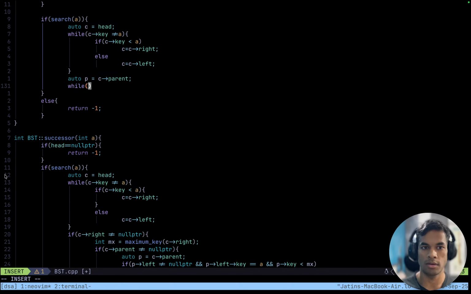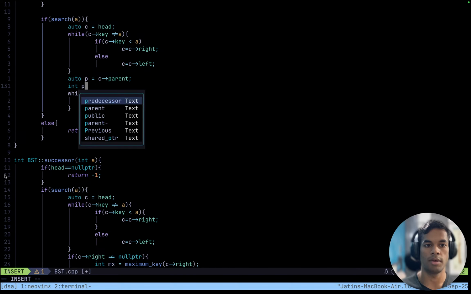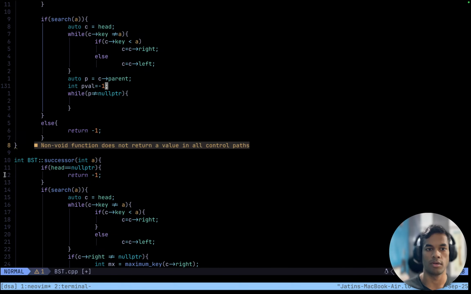While P is not equal to null pointer, and P val equals -1 initially.